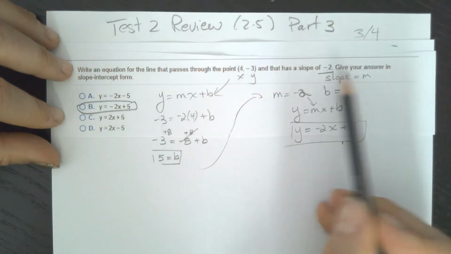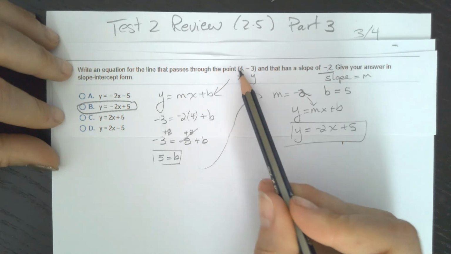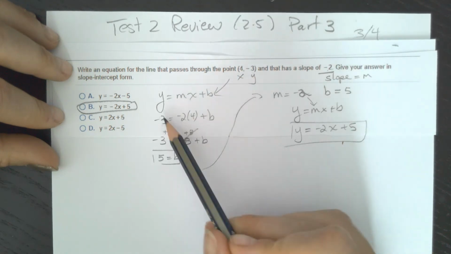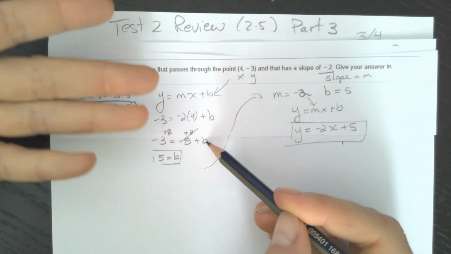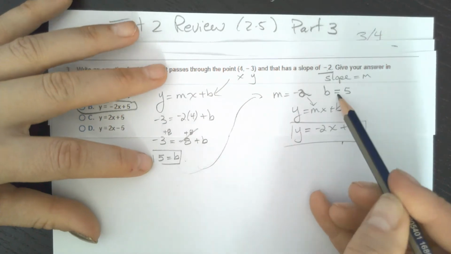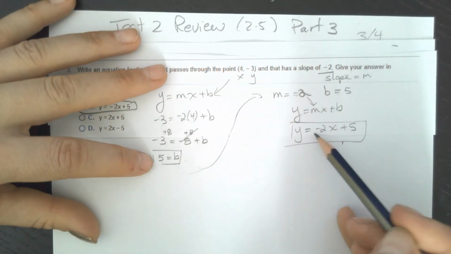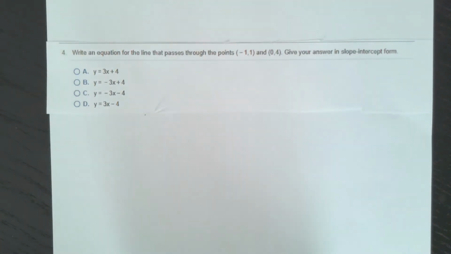Put your slope in. Think about the x and y, this point. Well, that's x, that's y. You can actually put them into your equation. And then if you don't know what to do, that's okay. But you see a b there all by himself. You can solve for b. And once you get b, you go, oh, I have b and I have my slope. I can just make my equation. Okay, let's look at the next one.